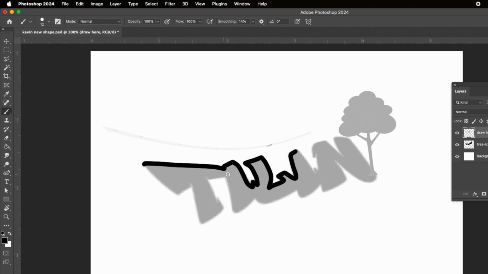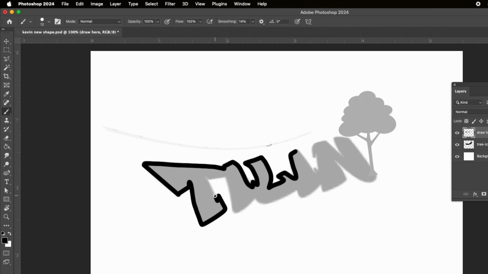If you have any areas that are straight lines, like from here to here is pretty much a straight line, you can click once, hold Shift, and click the second spot and you'll get a straight line. So if I click, hold Shift, click, I get a straight line. So you continue to draw all these pieces.